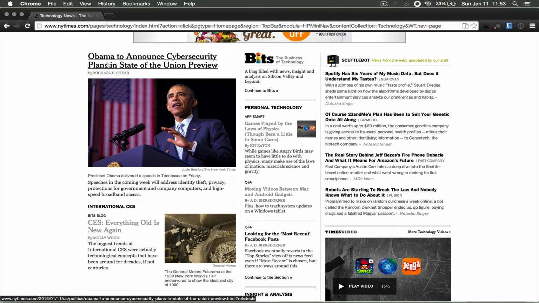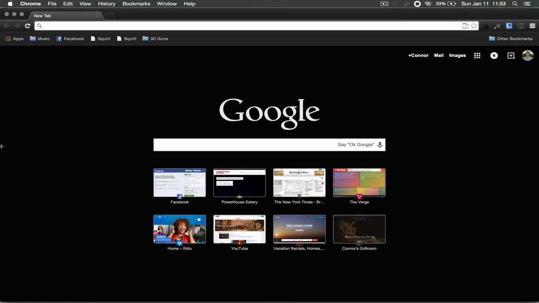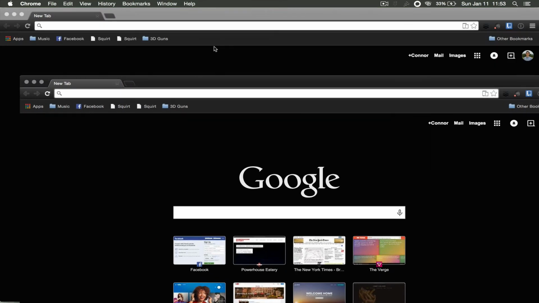So what I like to do when I have a task like that is open a couple new windows, and then I have each window act as basically a category. So this window might be for my tech stuff, then this window might be for some music stuff, and the window behind it might be for social media stuff so I don't get distracted.